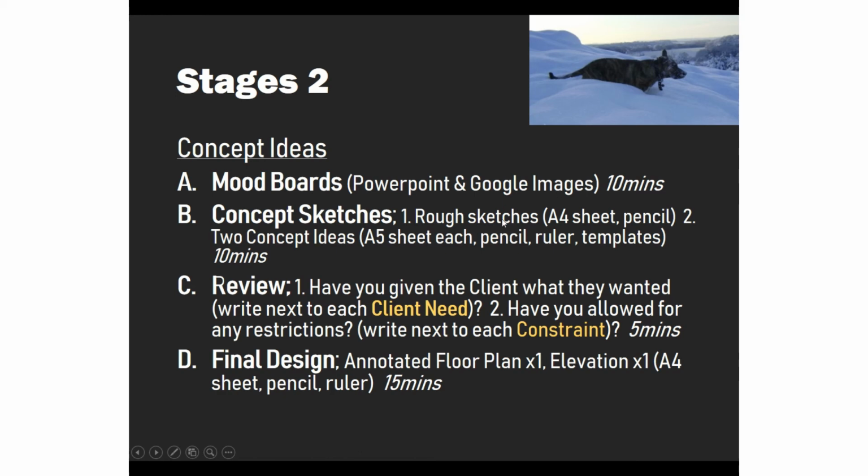Then I want you to go back once you've done about an A4 sheet of those rough sketches, and pick 2 out that you like, and then you're going to do a neat version, right? You're going to pick 2 of those rough sketches, and you're going to do 2 neat versions. Then the review.